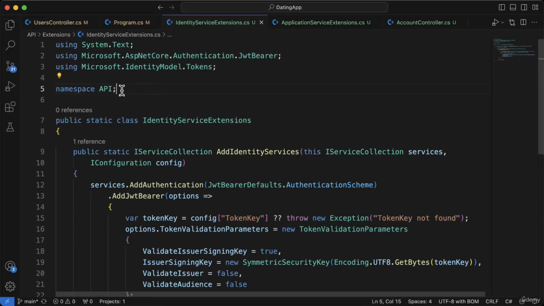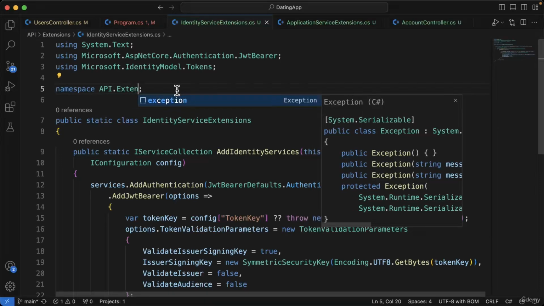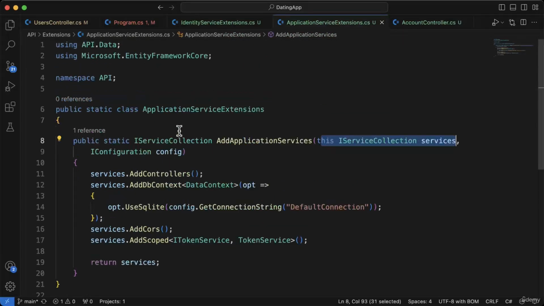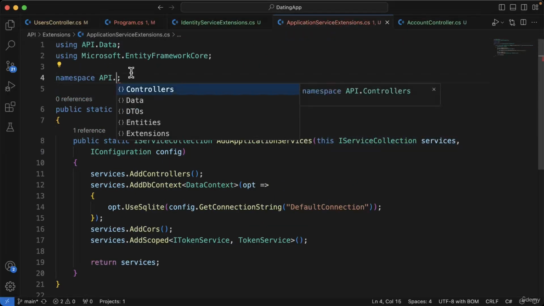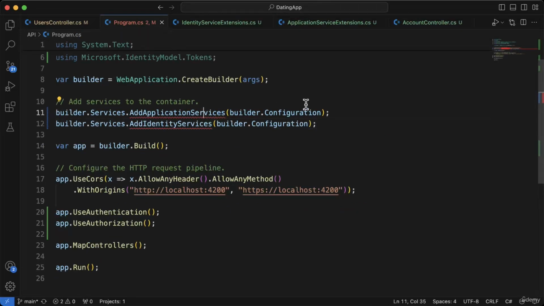So this is namespace of just API, and typically this should say API.Extensions if I was using any other tool apart from the C# Dev Kit. It's the only C# utility I've ever used that doesn't automatically populate the namespace to what the folder is that we're using. And like I say, it doesn't matter if you do forget, but when I do remember, I'll just come in and update it.